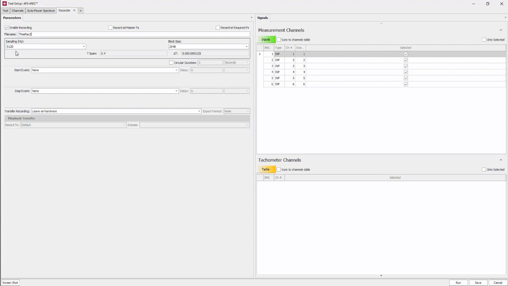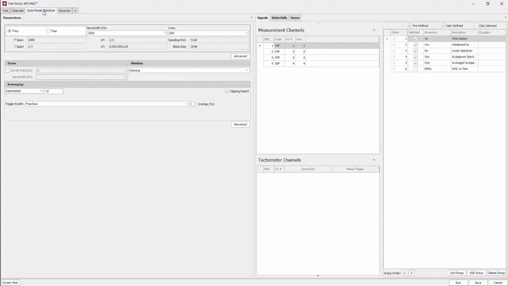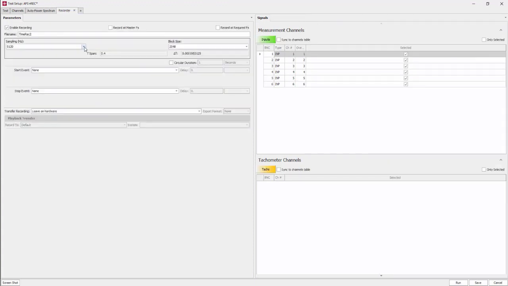Now, the sampling frequency in this case is set to 5120, which mimics the sampling of the primary test. I can select a different sampling from the drop down here, independent of the primary measurement.